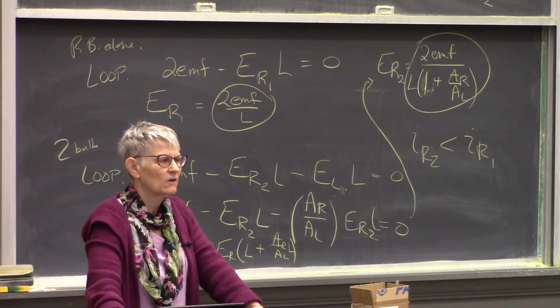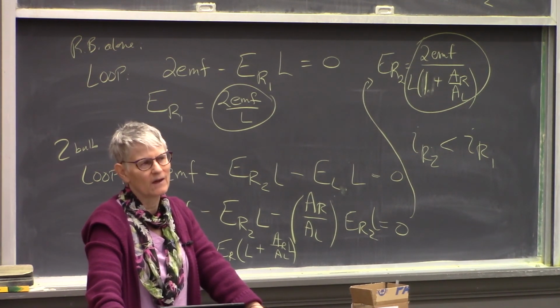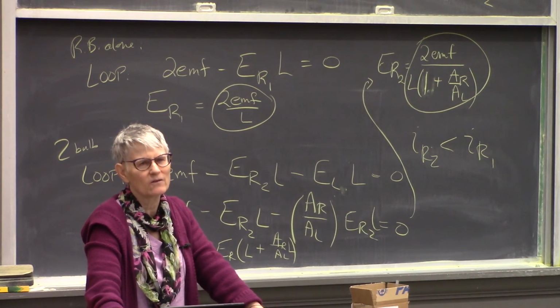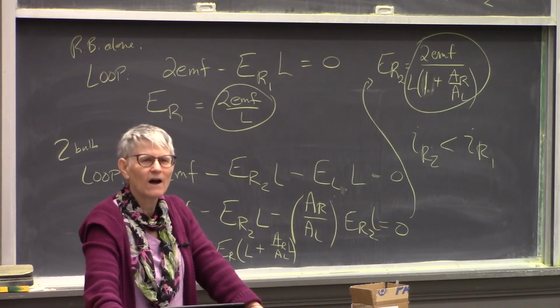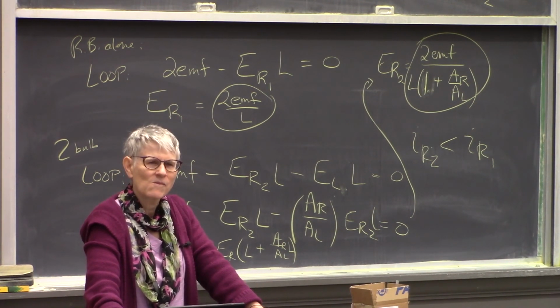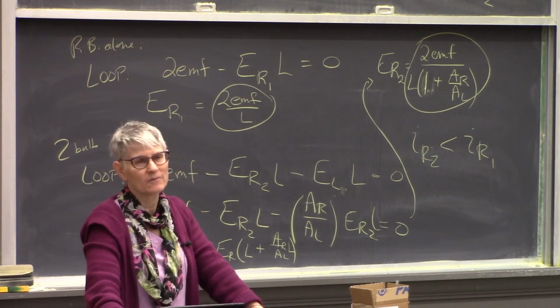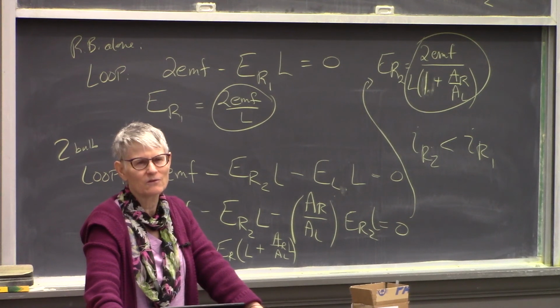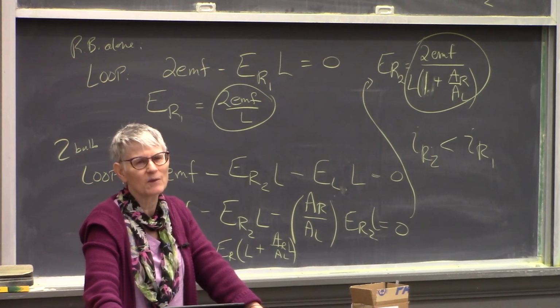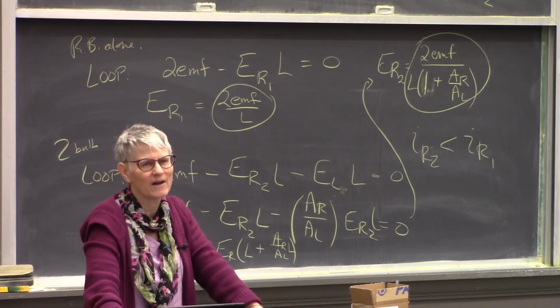Well, if the current's lower, they're not going as fast, or there aren't as many per second colliding with the lattice. So the lattice just isn't getting very hot. And I think it probably is actually hotter than just sitting around with no current flowing through it, but it's not hot enough to make a glow that we can detect with our eyes.